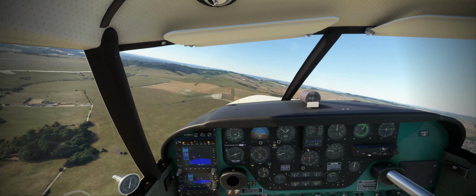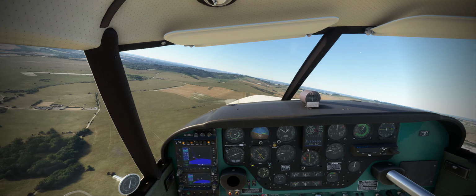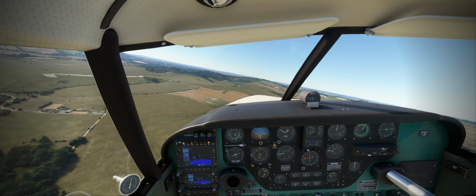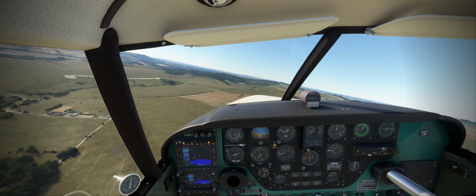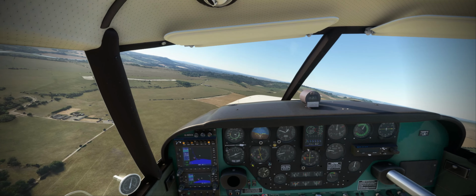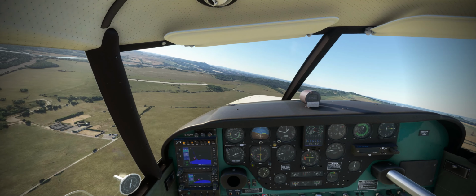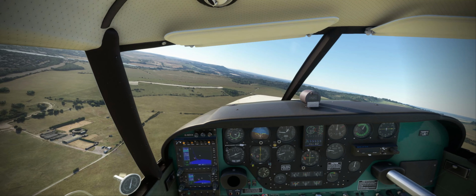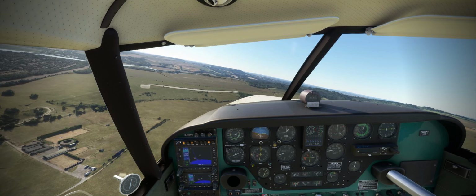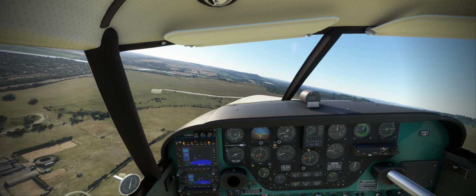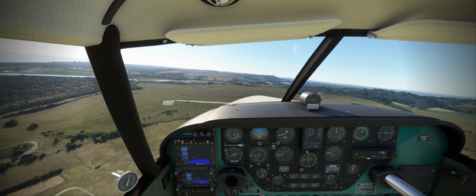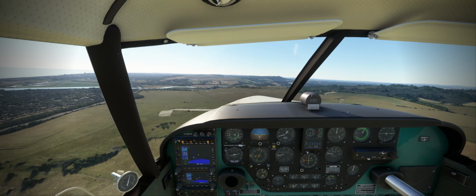So descending at 500 feet per minute, I'm looking for about 90 miles per hour. So putting the heading bug at the 9 o'clock position. And because I'm a little bit paranoid about this high ground, I'm a little bit higher than I should be.